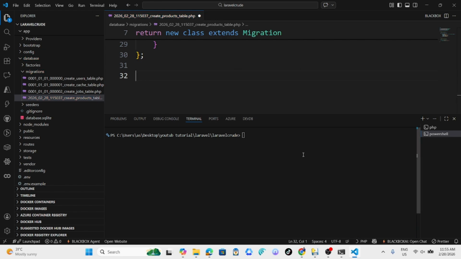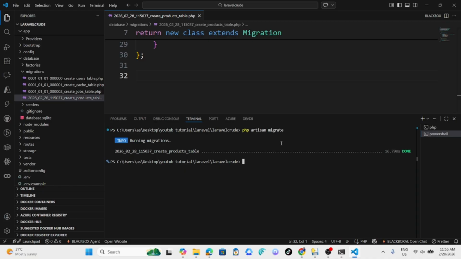Let's practicalize what we just did. PHP artisan migrate. Hit enter. As you can see, the migration has been executed.